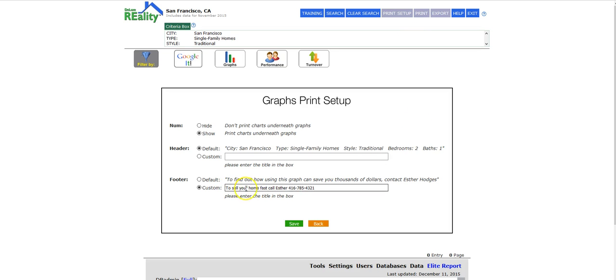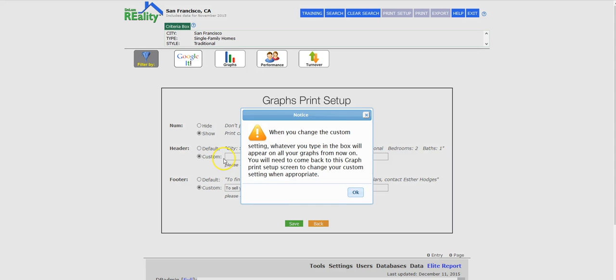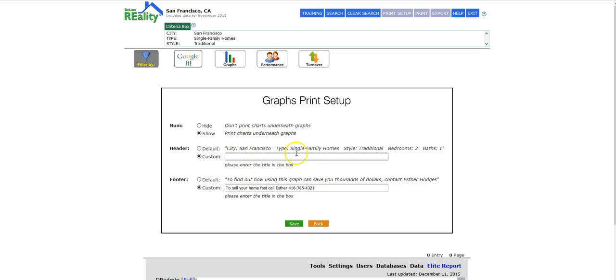You can add a custom tagline to sell your home faster, call Esther, and your phone number. You can also customize your heading. As most clients know exactly what they're selling, you can make your graph specific to being prepared for Mrs. Smith at 179 John Street.